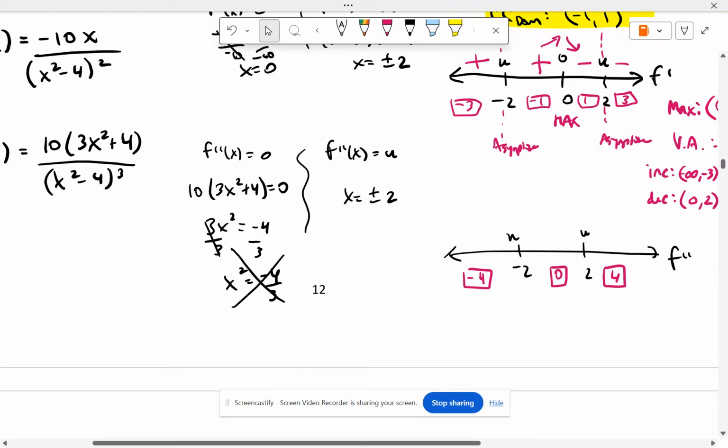Positive? Yes, Declan. No? Yes? What's it going to be? Wait, what's this function? It's funky, because I was like, oh, we can just ignore the denominator, but you can't. It's being cubed, not squared. So we do have to think for this one. Let's see. Dang it, I hate thinking.